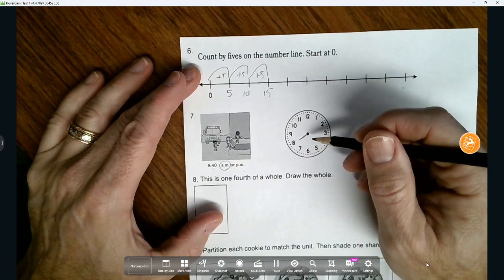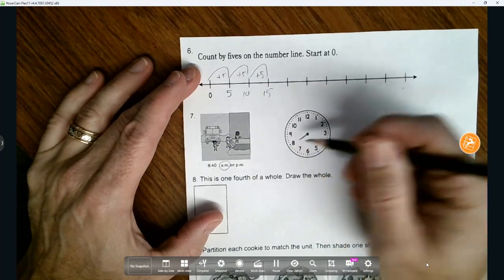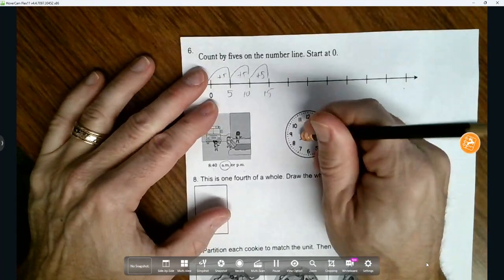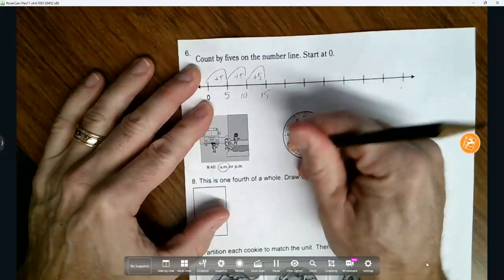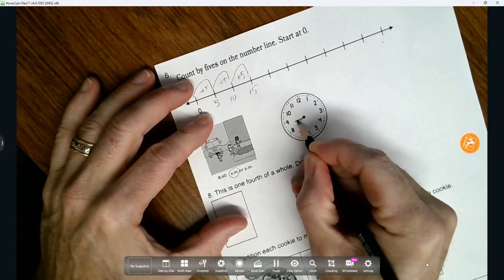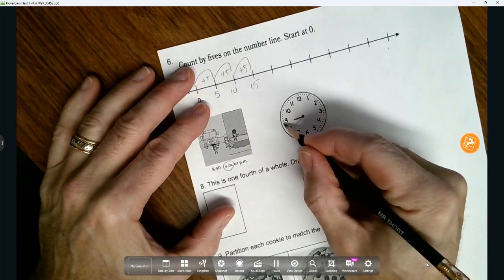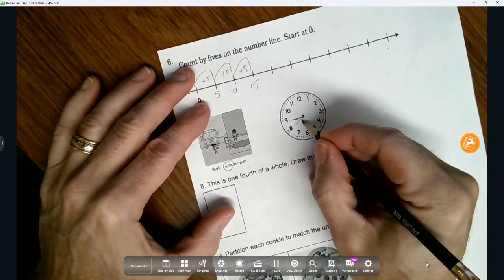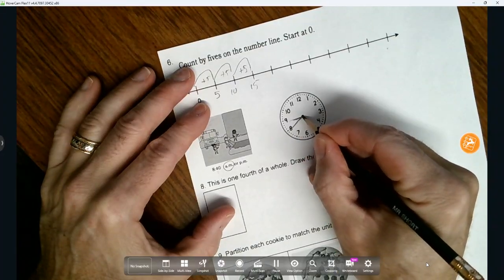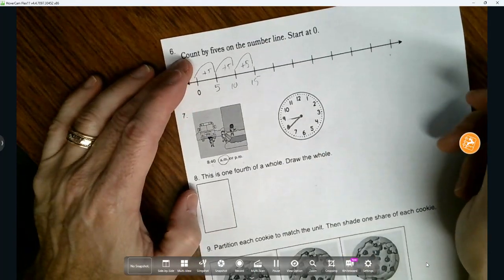It's the same thing. But if our minute hand is pointing at this, is our hour hand still straight at the 8? It's not. Our hour hand is not to the 9 yet, but it's closer to the 9 than it is to the 8. So we can put our hour hand pointing below. Look, I'm going below the 9. And take that minute hand, stretch it outward. Almost touches the 8, so we know it's the longer one. Okay?